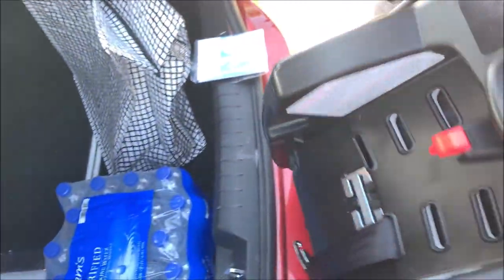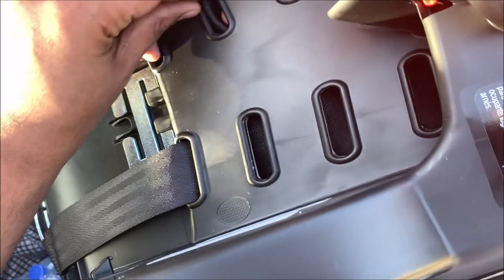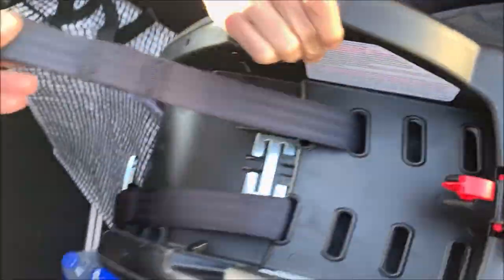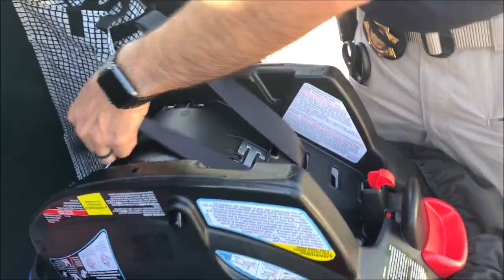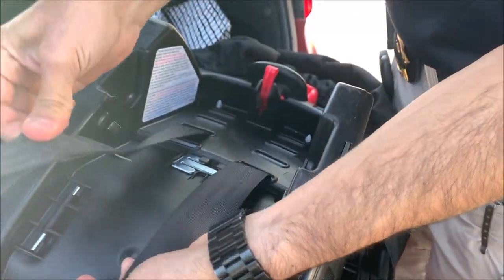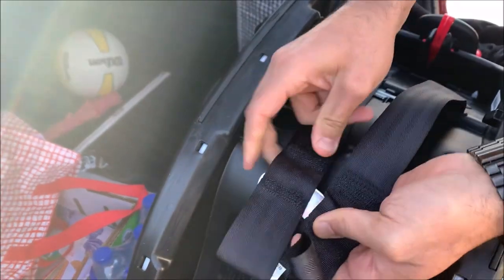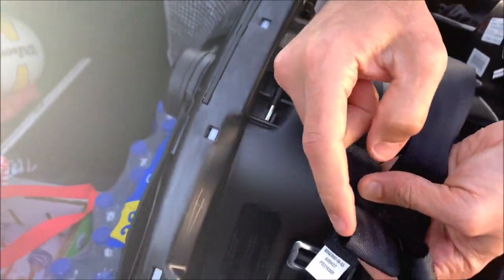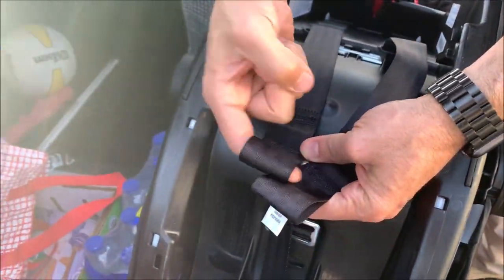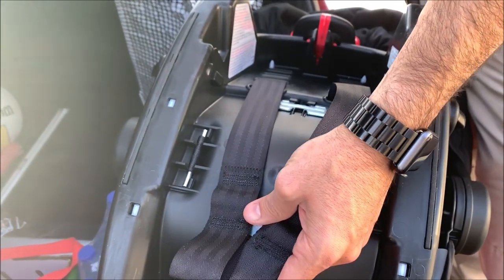It goes through there. So now that it's through there, we come back to our metal clip that's here. Just this one as well? Yeah, so we come back to the metal clip and then we put it through there. On the middle, right? In this middle one here. Yeah, middle. This opening here will be when you're all the way up here. You're going to need to grab this one because you're going to need the space to be able to tighten. Otherwise, there's not going to be enough space to tighten them down.